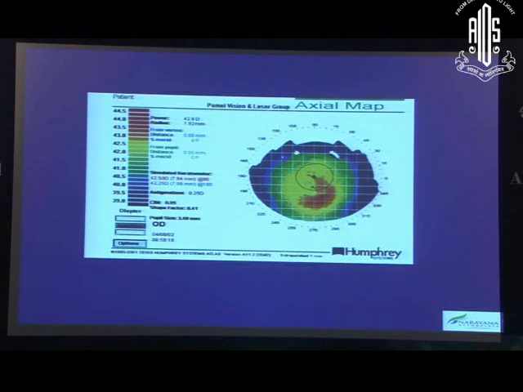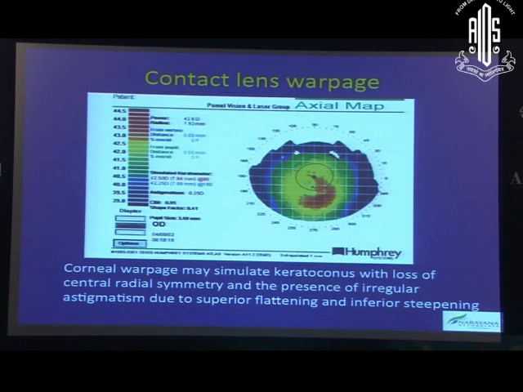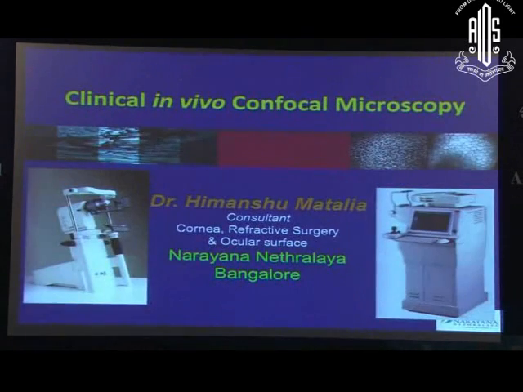Now, last topography part I am showing you. What do we have here? Fast, I don't have time. It looks like keratoconus, but it's not keratoconus because this is called contact lens warpage. A lot of the time, the contact lens wearer can have altered curvature of the cornea, which actually fools you. This is the reason why I'll tell my examiner that I'll not give a diagnosis, I'll rather give my differential diagnosis, and I would like to see and examine my patient. So this is about corneal topography.